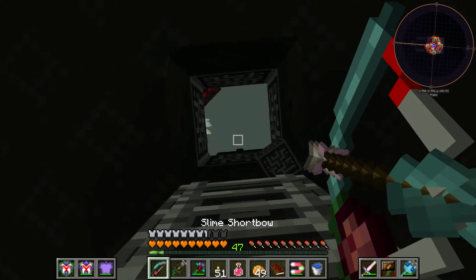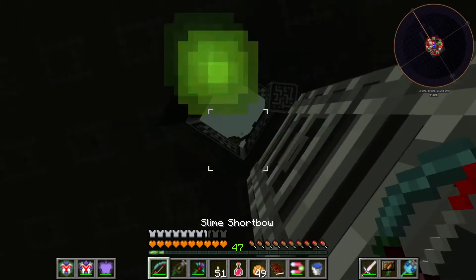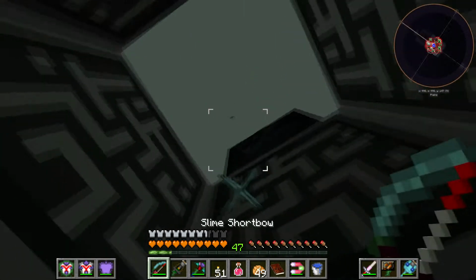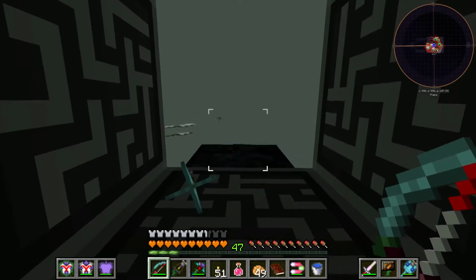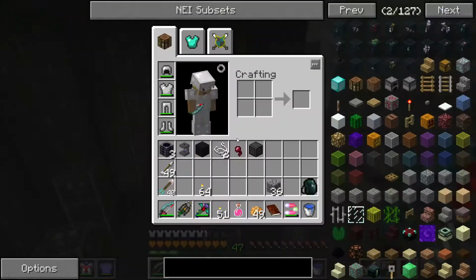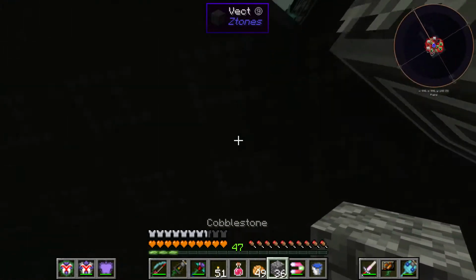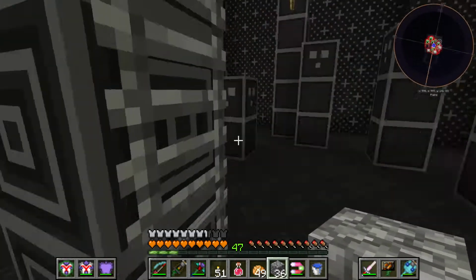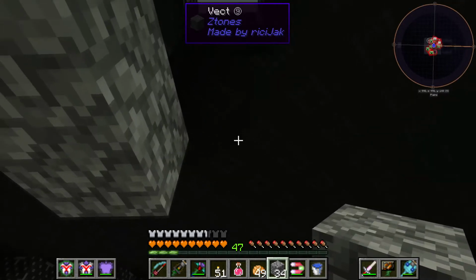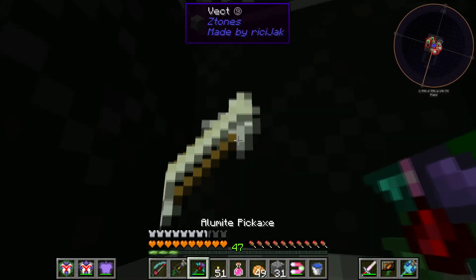Oh, wow. Oh! Gotcha, baby. What's in you? Did I not open you? Okay. Let's figure out how we're gonna do this. I'm sinking. If you hold shift while you're on a ladder, you can place blocks down. This might be a bad idea.